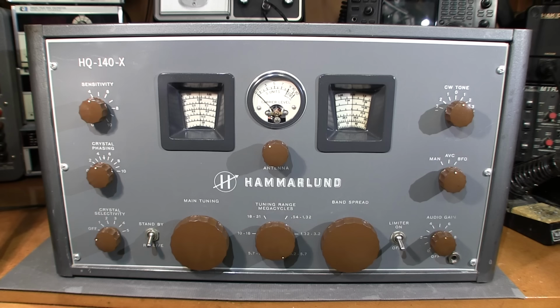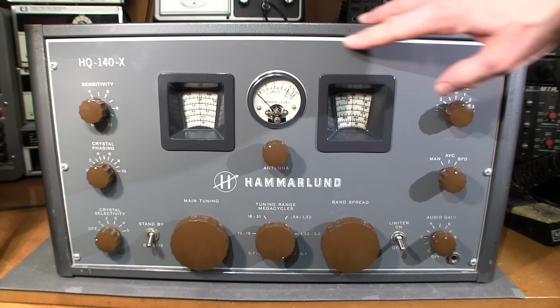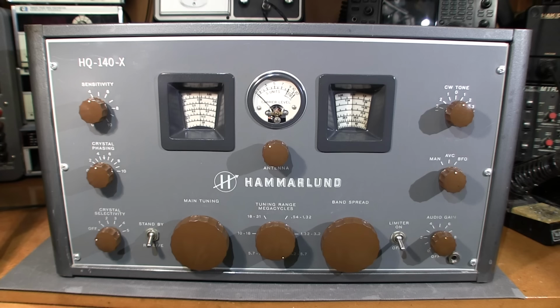Now, if you were to design a receiver like this and you're looking at this thing on the drawing board and you're saying, okay, we're going to make a gray receiver and it's going to have kind of a polished aluminum looking rim around it, and we're going to use some silver screws and then we're going to throw some milk chocolate colored knobs on it, you'd think it would never work, but seeing is believing. This thing looks really, really good with these knobs on it. In fact, that's what caught my attention and really attracted me to this receiver. And now look at it. It ended up on my bench. So I really like the color choice. I think Hammarlund did a really good job. It really sets this receiver apart.